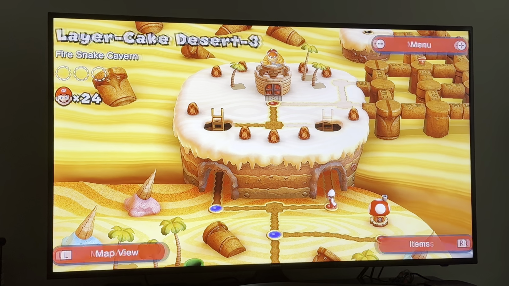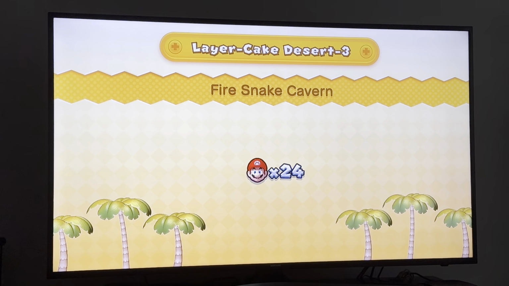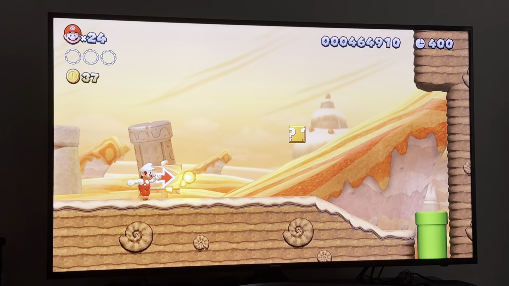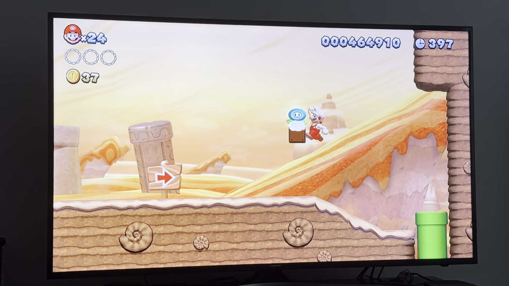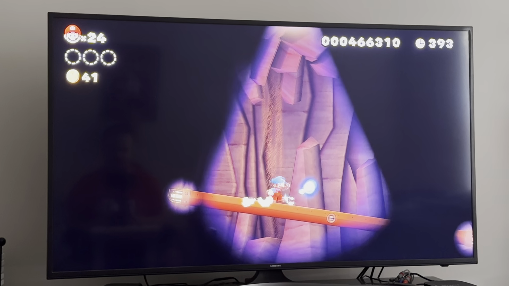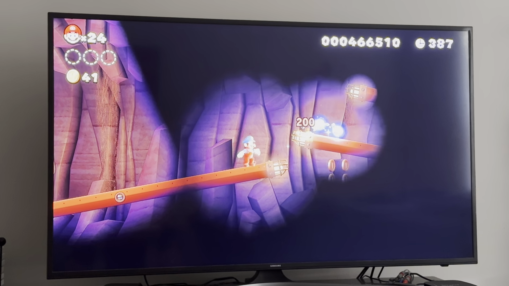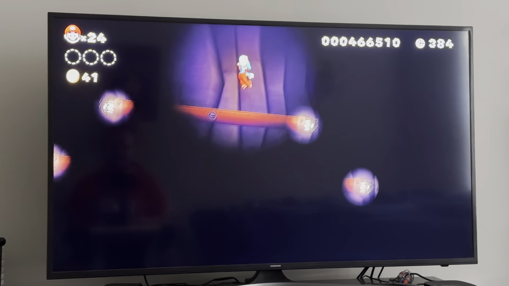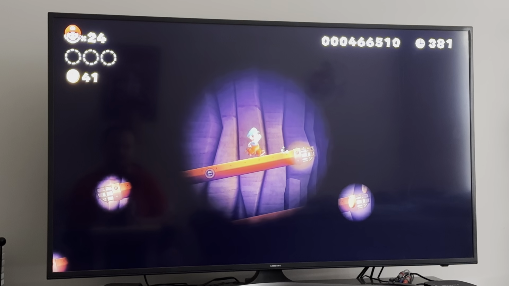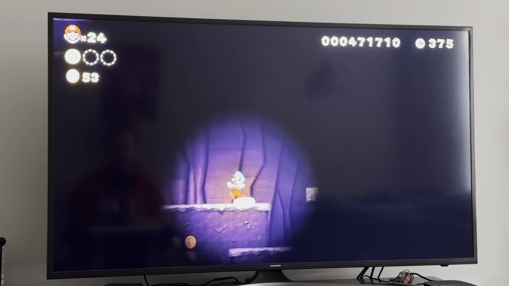Okay, now we're going to Layer Cake Desert Dash 3, which is Fire Snake Cavern. Okay, I want Ice Flower this time. So this level right here is basically the second... This is very easy right here. There we go, we got rid of that Fire Snake. Here's the first star coin, very easy, that's all you gotta do.